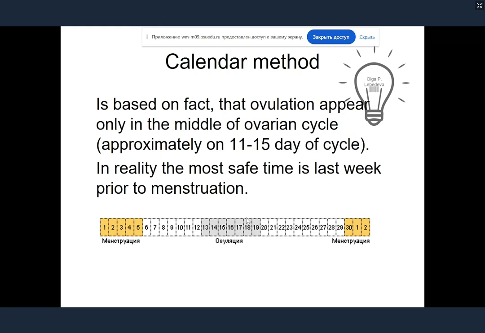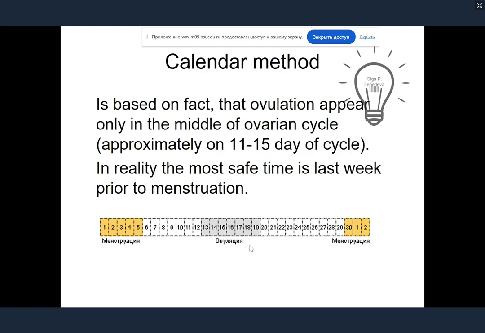This is not true. Why? I had patients who had sexual contact on the 5th day of menstruation, and anyway they became pregnant. How is it possible? Because spermatozoa can live an average of 3 days, but they can also live up to 5 days, sometimes even longer. So 5 plus 5 is already 10, and a woman might have ovulation on the 10th day. So ovulation can shift a little bit earlier or later. In this case she becomes pregnant in spite of it being right after menstruation or at the end of menstruation, because of the long life of spermatozoa and shifting of the ovulation.